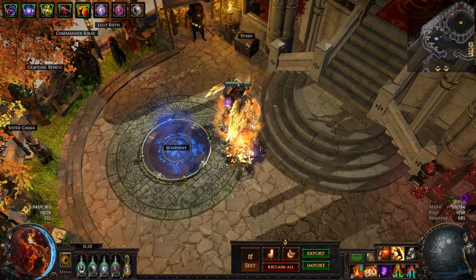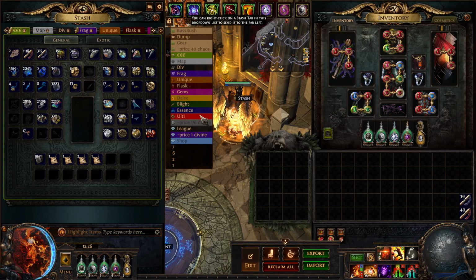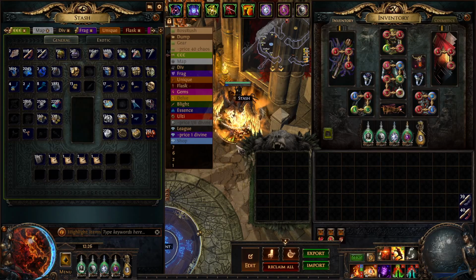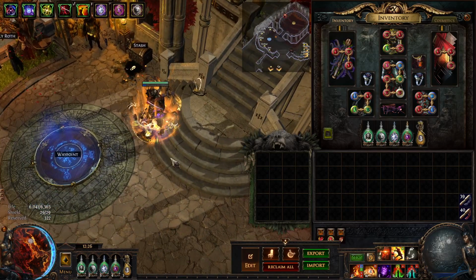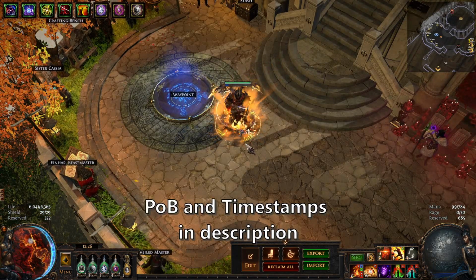Hello again. Update for my Volcanic Fissure of Snaking build. I've seen some questions and attention coming to the last videos, especially the long one. Some questions, so I've decided to make an update. This video is going to be two parts.